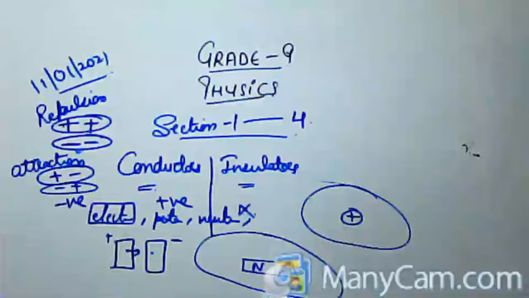Let's read it loud. Around any object in which the charges are not balanced, there is an electric field. A field is a region of space where the force can act at a distance. Please underline this line. A field is a region of space where a force can act at a distance. Kindly underline. This is what we call electric field. An electric field has a direction. When a charged particle moves into the electric field, it feels a force toward or away from the other particle. The strength of the force actually depends on how close the particles are or how much charge they carry.